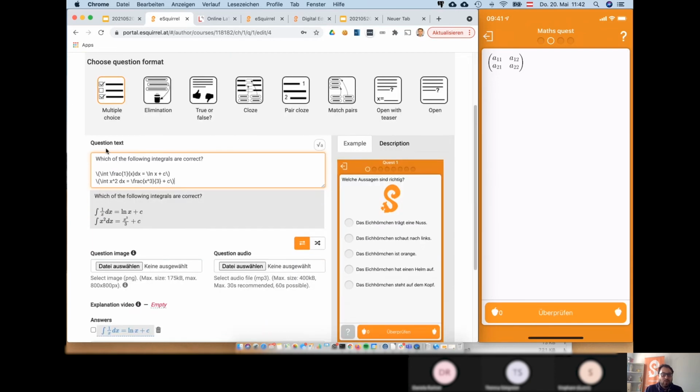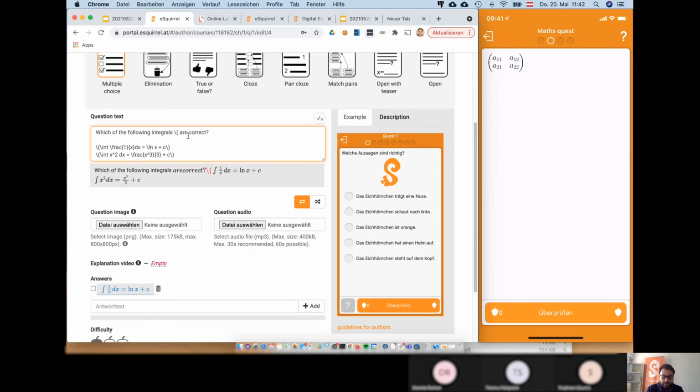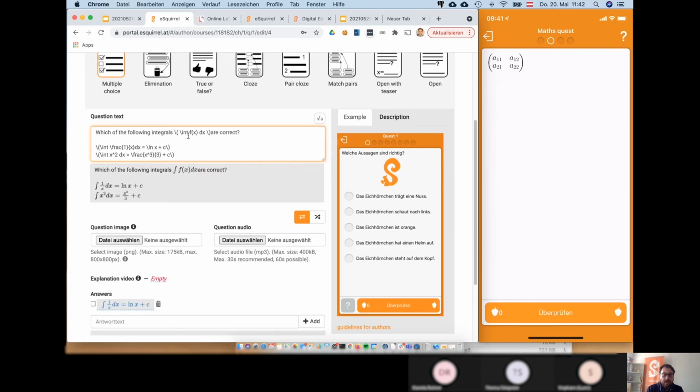So, for example, if you do "which of the following integrals are correct," then you already would see here, you can also write LaTeX into the question type. So if we want to say "which of the following integrals, int for integral, f of x dx, are correct," then you already see how that's rendered in there.